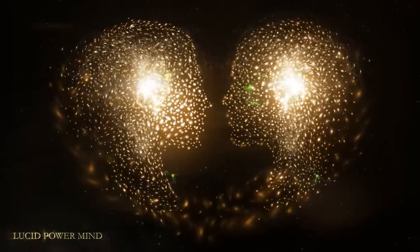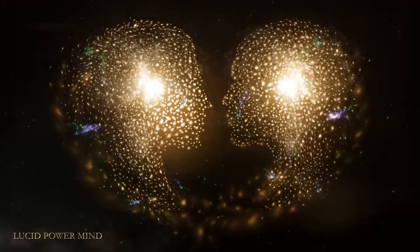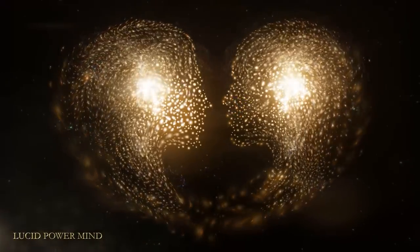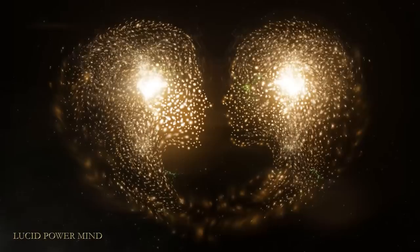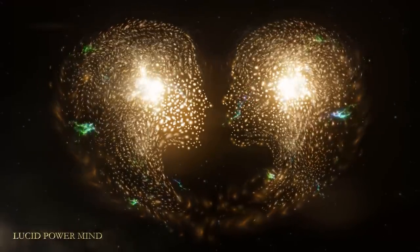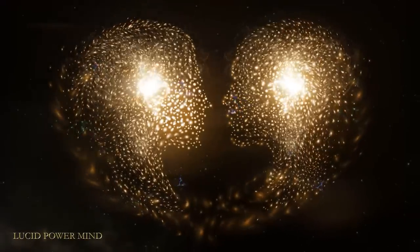Let go of any thoughts and worries, and focus solely on the breath. Set the intention that with each breath in, you inhale peace and calmness. And with each breath out, you exhale any stress and tension.